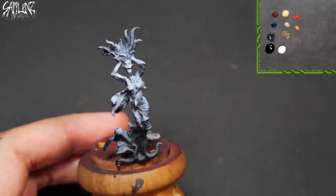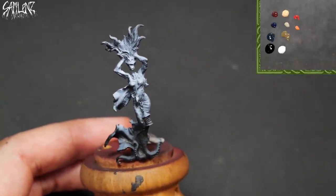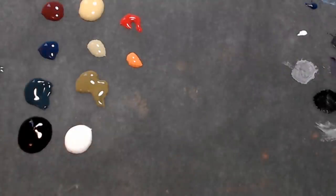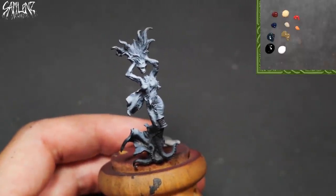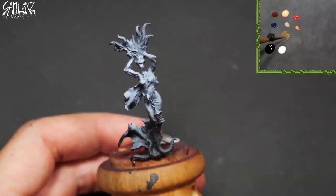Let's work on this Banshee. First thing I'm going to do is go through and lay down a wet blended base coat on all these areas. Let's take a look at the colors. What I've given myself are some cold and swampy tones. Of course, I have the warm options to put some emphasis on the lantern as well as the eyes. But I have cold shadows and then kind of swampier green highlights, maybe moving into a touch of that ivory in there. I've given myself some options — I may not use them all, but a little bit of touch and go action is always what the doctor ordered.